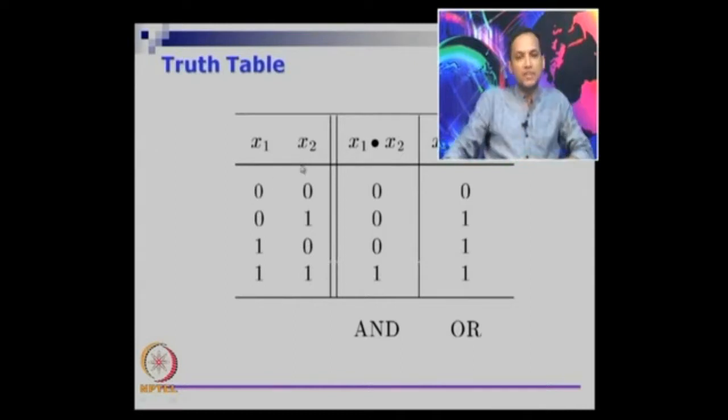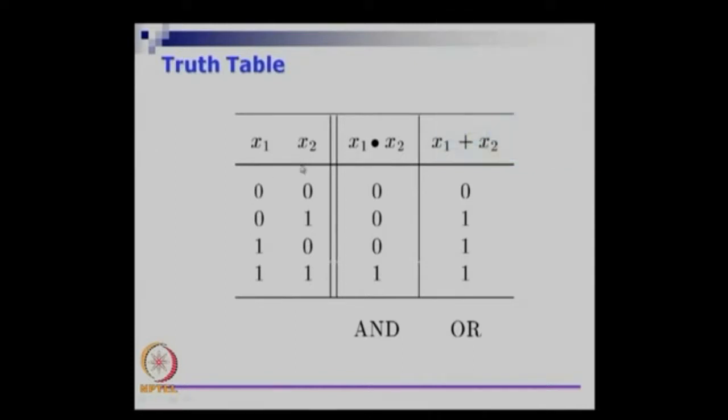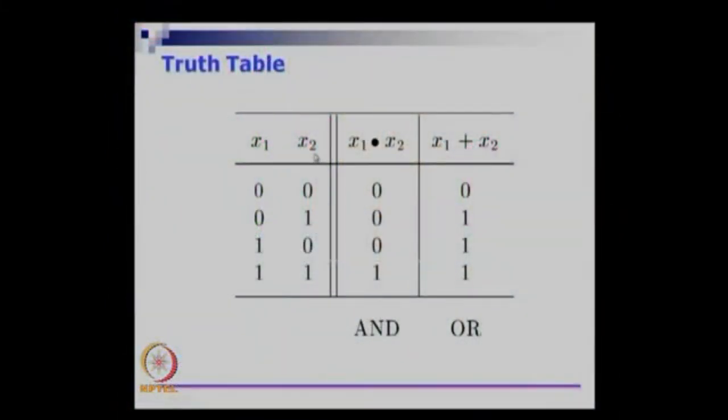So the first thing we need to do is like in mathematics, right? Sometimes we deal with symbols, sometimes we deal with pictures, sometimes we deal with tables and so on. Truth table is one essential way in which digital circuits are thought about. So on the left side you see X1 and X2. Let's say these are two variables X1 and X2. X1 can take 0 or 1, X2 can take 0 or 1. So these are two switches, and they can be connected in series or parallel or whatever.